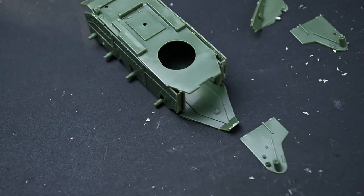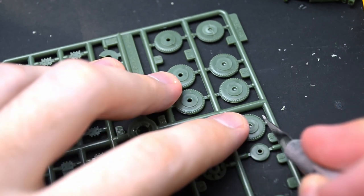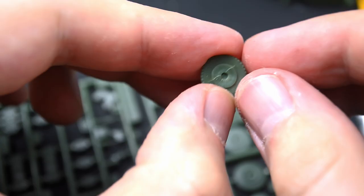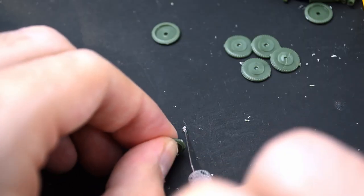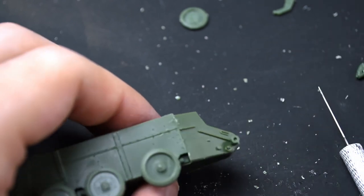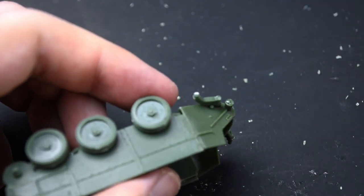This pile of parts is slowly becoming a tank. When I had assembled about 50% of the hull, I realized it was time to put together the wheels. BT-7 actually has wheels instead of traditional tank chassis — I didn't make a mistake. Assembling the tank wheels was straightforward, and at this point I thought there wouldn't be any issues. But that was until the assembly reached the tank tracks. I was really displeased with the front rollers — they're challenging to attach evenly, the quality of parts could be better, and you constantly need to hold them in place to prevent them from bending.